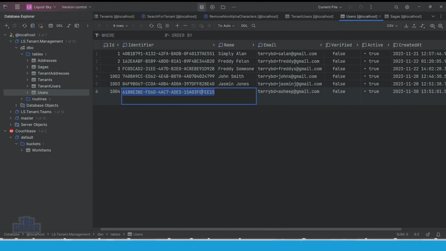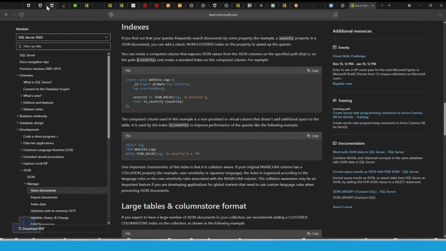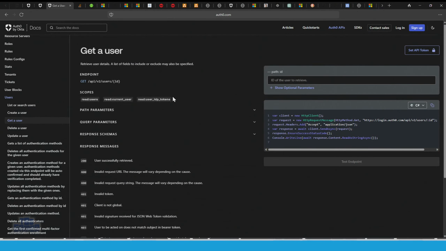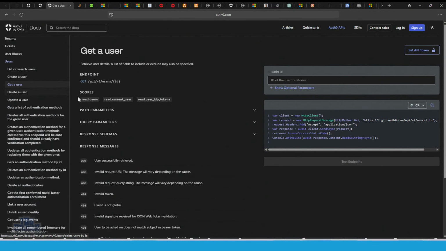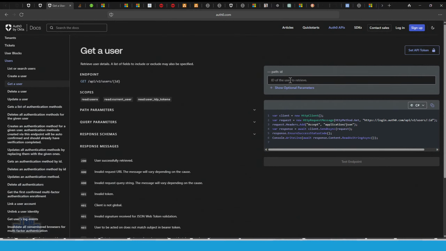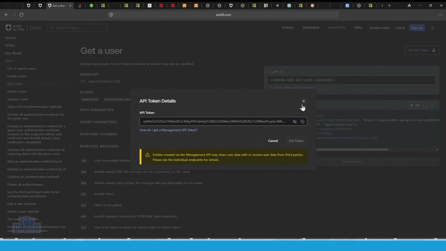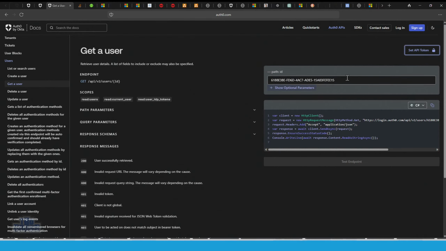If I go to Auth0, yeah, I'd have to, right. ID of the user to retrieve. Yeah, I need to set the API token to be able to use that.